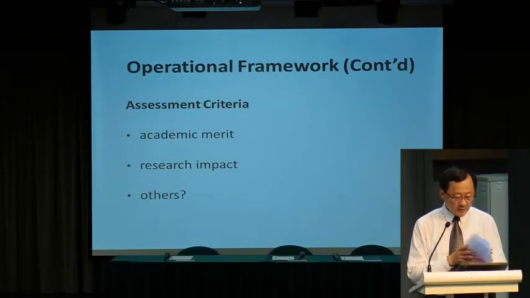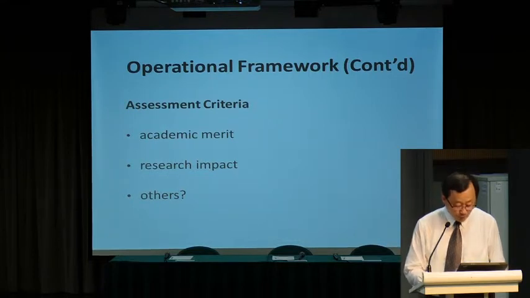Now, of course, in the RAE 2020, we are looking at outputs that were generated in the last 20 years that lead to impact in the last 6 years. Now, of course, for research proposals, we cannot go for 20-year proposals. So here we are looking at research where you can at least propose and hopefully demonstrate that there is a pathway to convince the reviewers that there could be high impact at the successful completion of the project. So the assessment criteria will be based on the academic merit, the research impact, where the impact here is proposed, not realized at this point, and possibly other criteria.